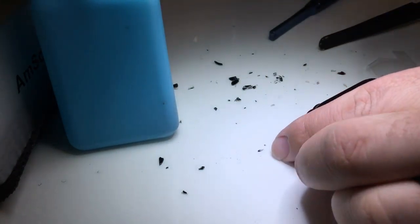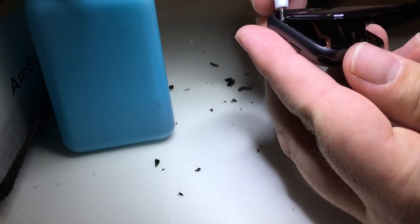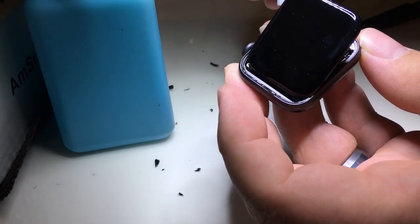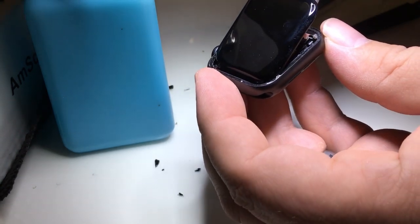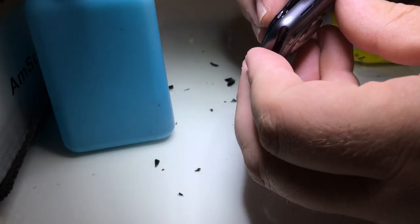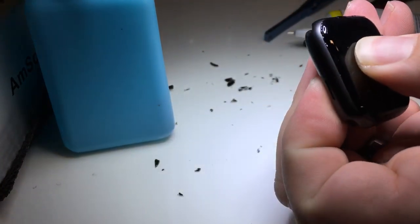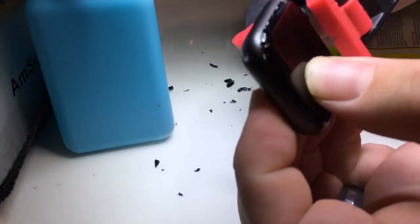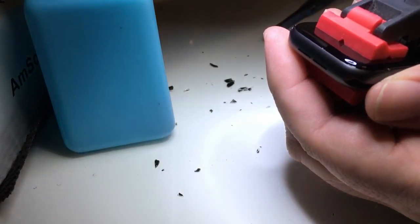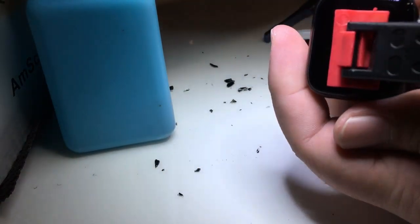Next, I'm going to use some of this adhesive. I've explained in other videos why I like this adhesive. Basically, in a gist, it's the best adhesive I've found to create the best seal on this watch. We'll line up the antenna there which is really the only difference visually from the Series 4 and 5 screen on the back. Clamp it down, and then we'll go ahead and clean up the edge with a little bit of acetone. Any of the spill out that we had there.